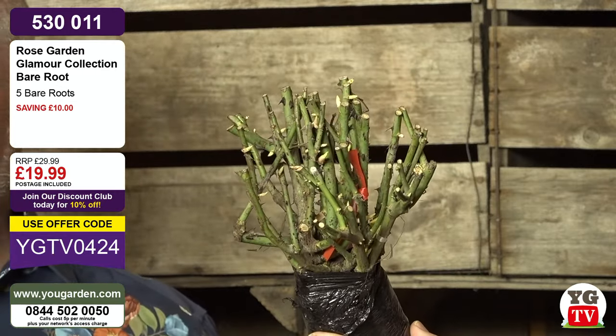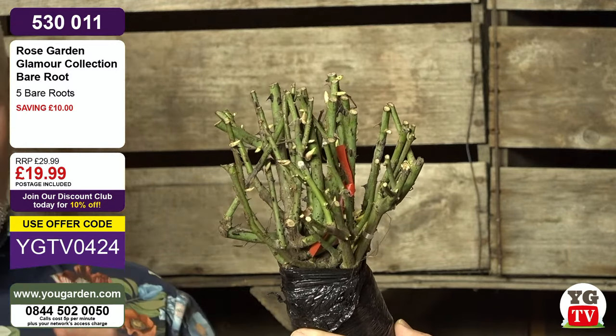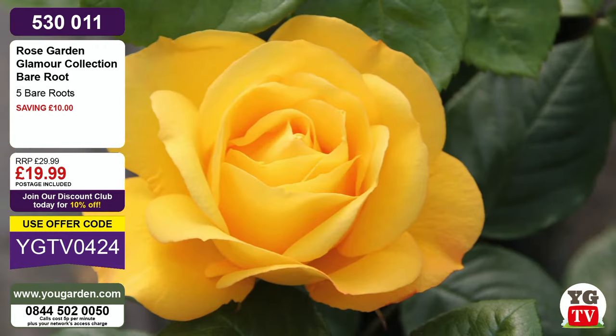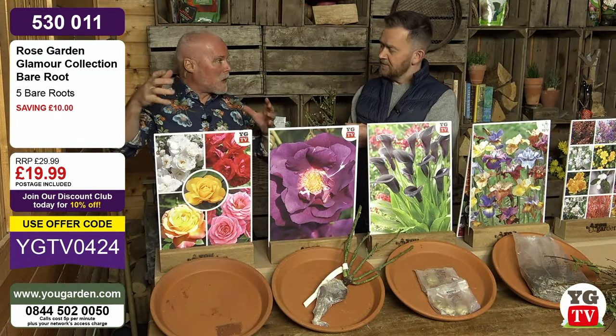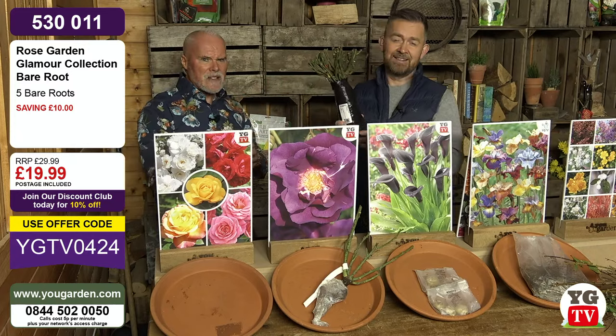At the end of the Second World War, when there was a huge meeting at the UN in 1945, each member country of the UN was given one of those Peace Roses to take back to their own country to learn the lesson of, from here on in, we need to keep peace in the world. You know, we don't want another world war. So, yeah, so many great stories behind them.